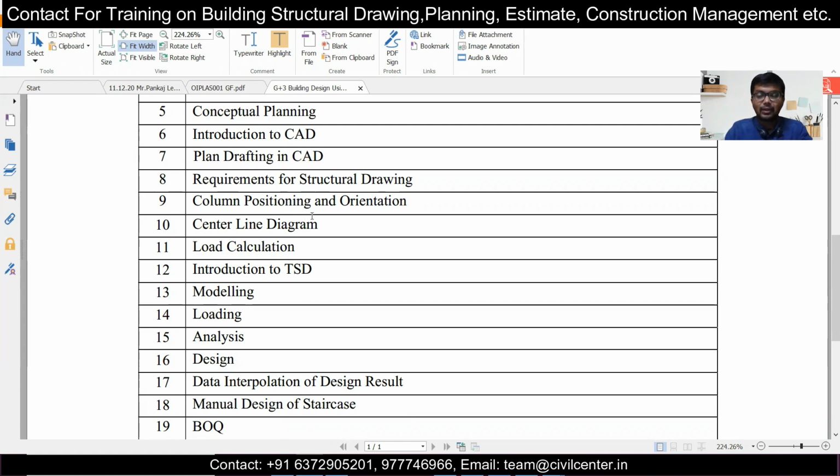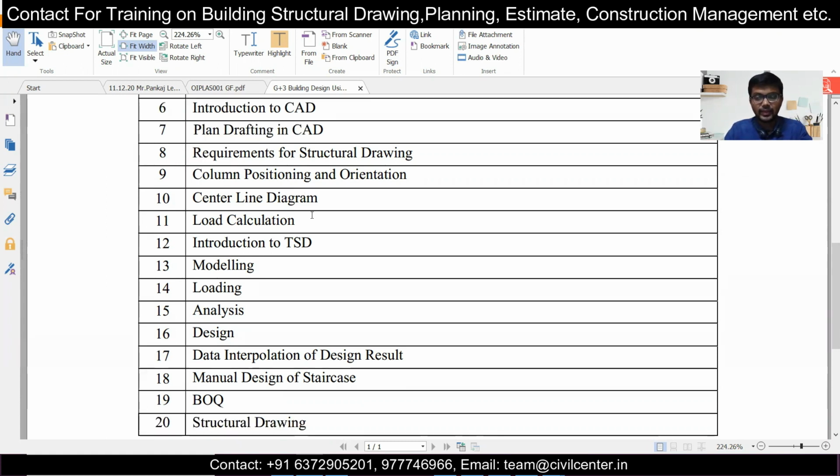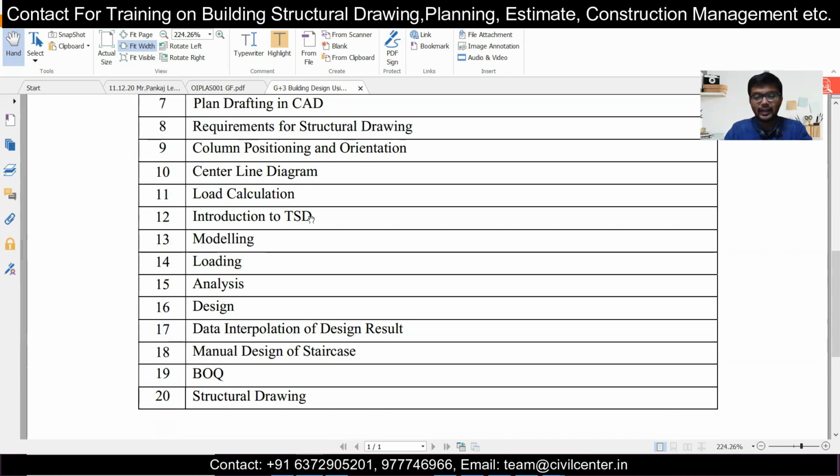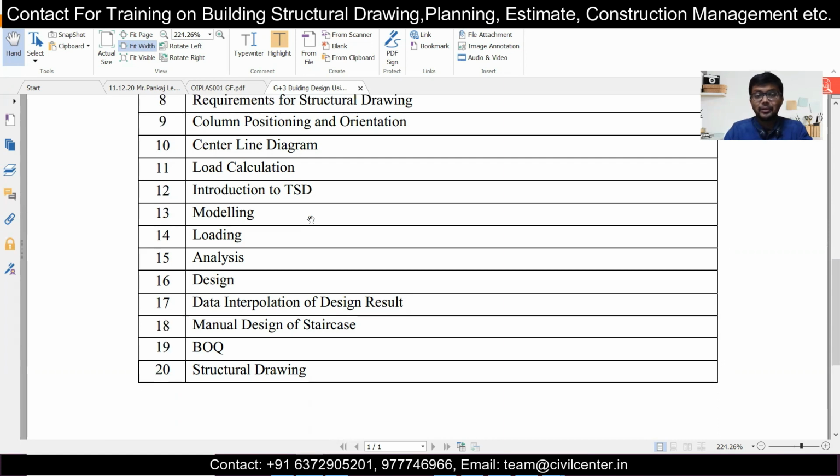And then after the column positions are done, then the centerline diagram. When you create the centerline diagram and work in different software like STAAD or ETABS, we have to import this. We can import this in some software, or we have to insert the coordinates, like in STAAD. But in Tekla, the beauty is that we can directly import the centerline diagram into the Tekla Structural Designer software, which makes our process very easy. So we will show you how to make the centerline diagram so that you can import it in Tekla without any error.